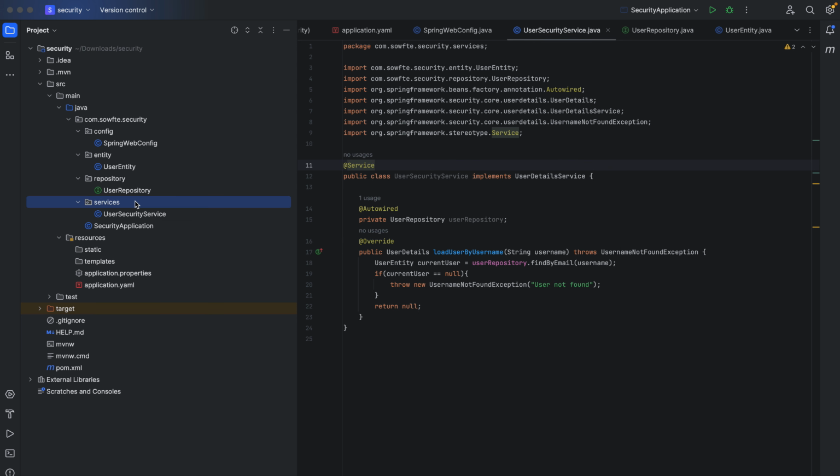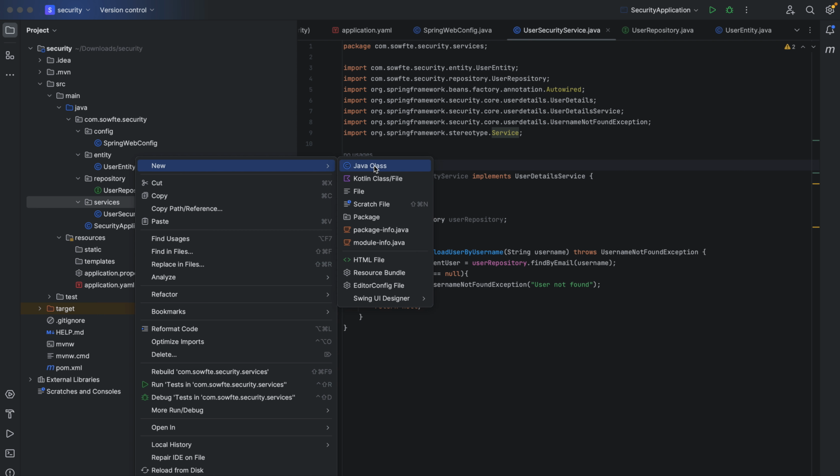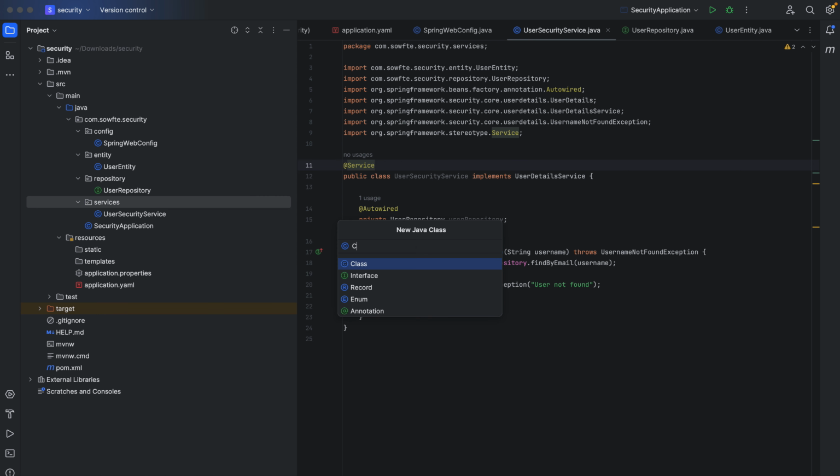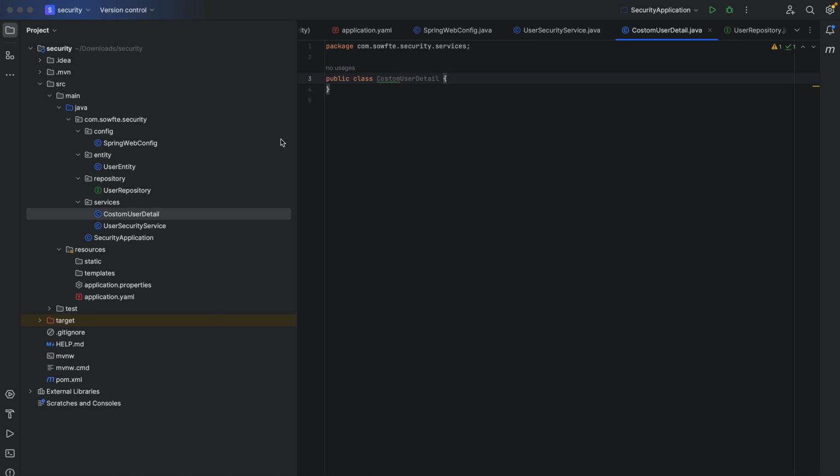Then lastly, let's create the custom user detail class. I'll call this the CustomUserDetail class, and this class will implement the UserDetails interface, just like I said.